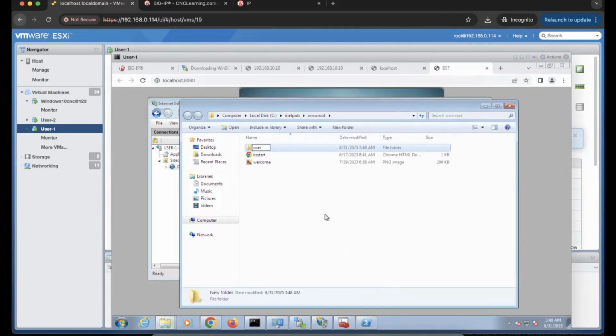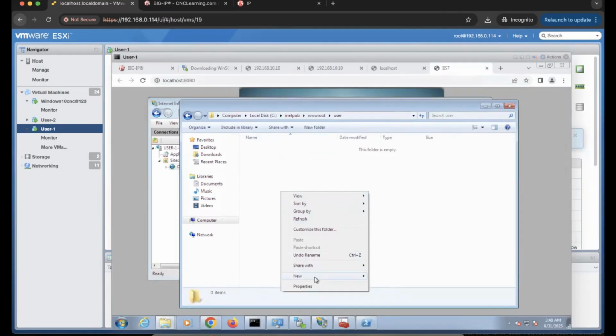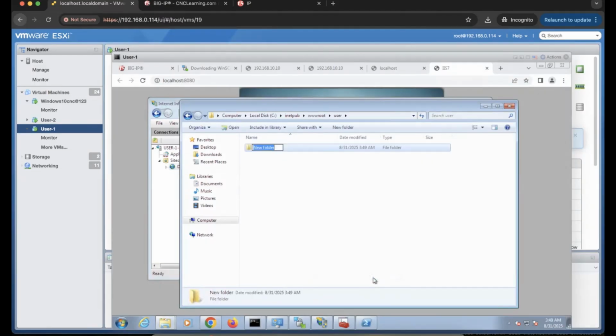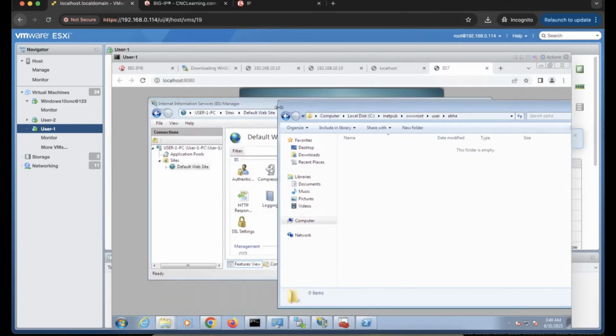So this is user. Under user, let's create one more folder. Let's see. Under, let's do one more thing.